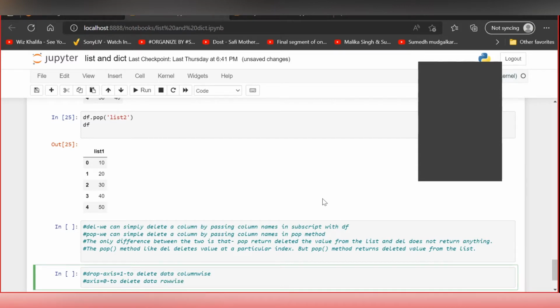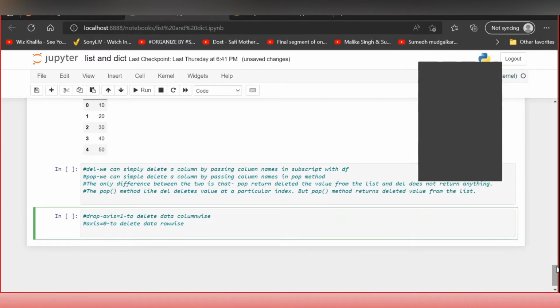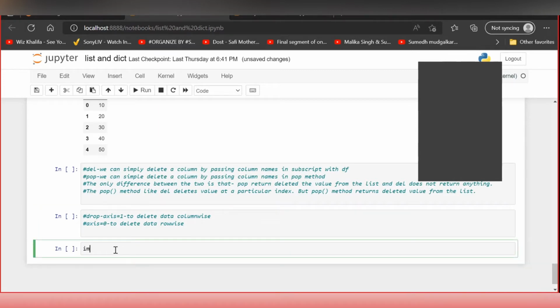Okay, so let's do one example. Import pandas as pd, create one series, put it into a data frame. This much you do.